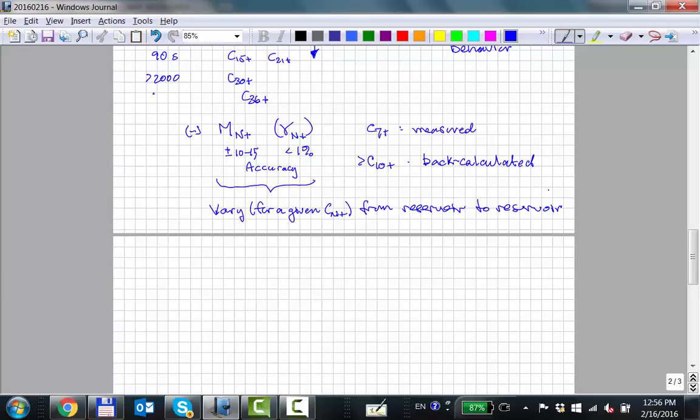So I can't really give you a common C12 plus molecular weight. It could be anywhere. It's going to be more than C12 molecular weight, but it could be as low as that. C12 molecular weight would be what, 150 or something? 12 times 12 is 144, and then add on a little bit. So around 150. It's going to be more than 150 for C12 plus, but it could be 180, could be 230, could be 300. Depends how heavy the oil is.